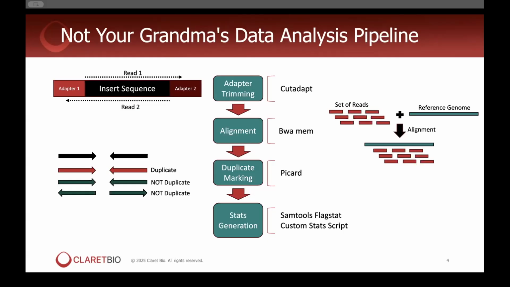Once you have your reads aligned to the reference genome, it's important to perform duplicate marking. And duplicate marking is important because you can sometimes have reads that, because of sequencing issues, are exactly the same, mapping to the exact same position, and you don't necessarily want to consider those reads to be unique reads because they are exact duplicates.